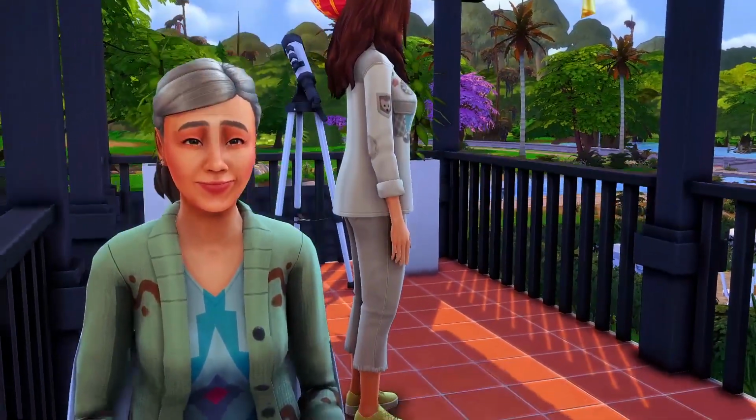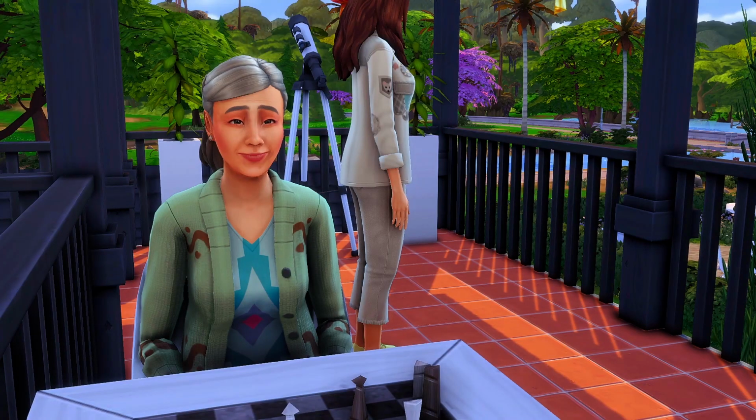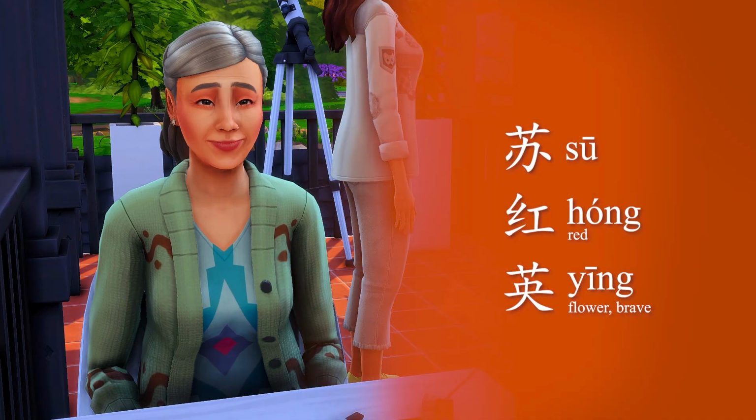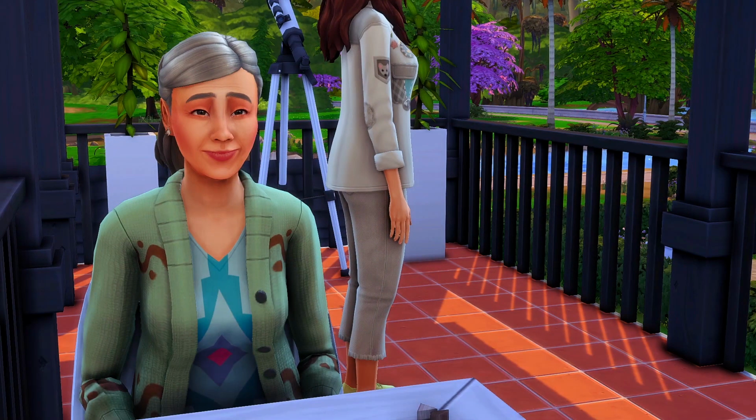Reina's not going to meet them much, but they are still Reina's family, so let me introduce you to Reina's grandmother. Her name is Su Hongying. So as her name suggests, Reina's mother Hui Qing used to have the surname Su before she married Renwu and changed her surname to Gong. I thought that was a very nice way to give more homage to Hui Qing's family as well, because we do call this the Gong legacy, but Hui Qing is not a Gong by blood.